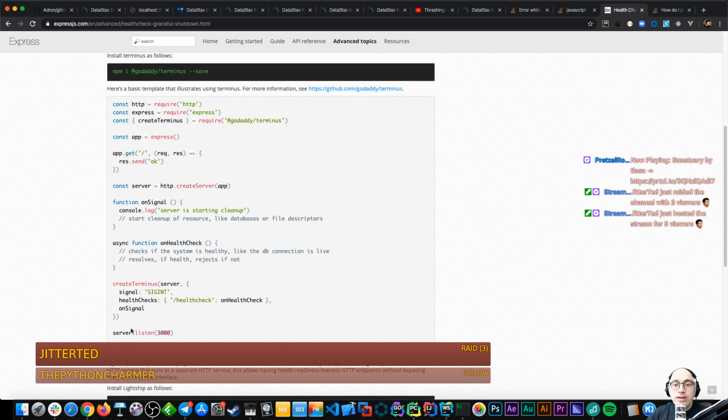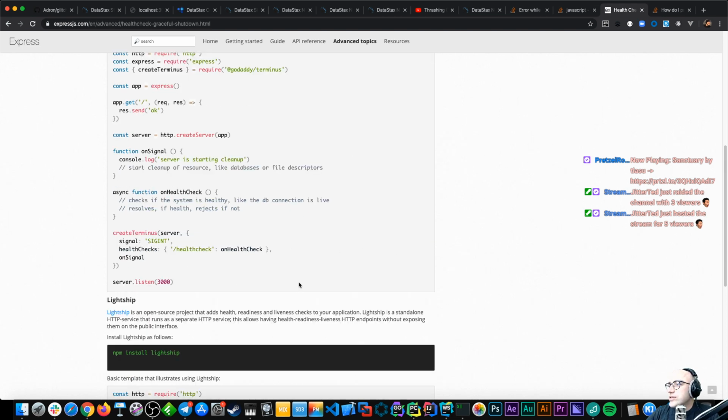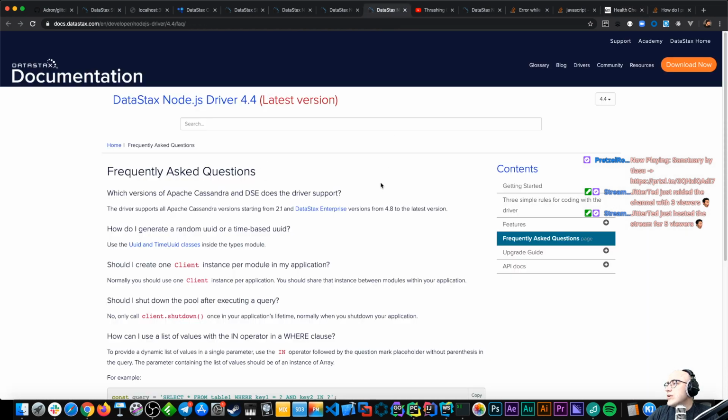I am currently RTFMing the docs because I'm trying to figure out how to shut down Express.js. Can you do that? Does that even make sense? Because what I'm trying to do is figure out where I would disconnect a connection from my database. Would any of you know that? Because I'm not really sure what a good practice on that would be.